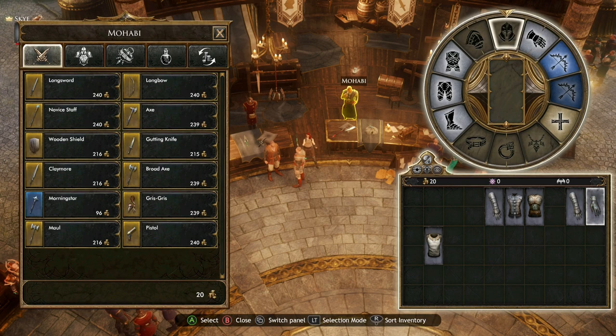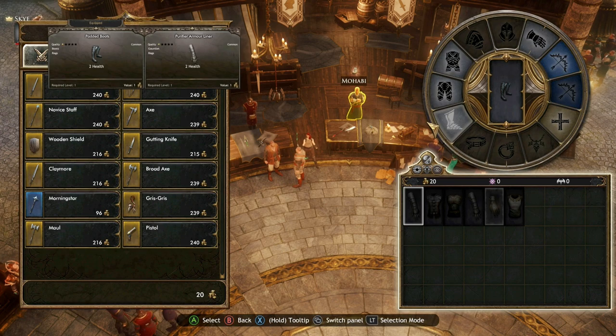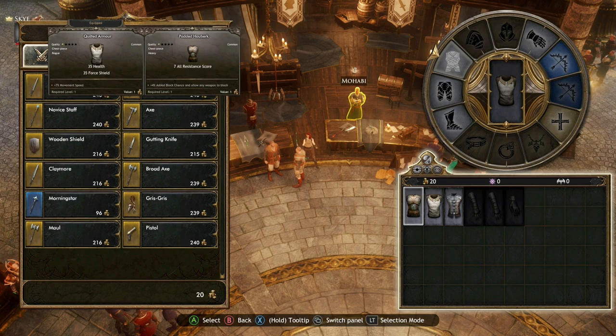Yeah, for some reason you have to actually select the area of stuff you want to sell. You can't just go on to anything. And he doesn't buy armor for some reason. Oh, he buys armor, but he won't buy the gloves and stuff. Also, we need to be careful here, because that's the one we've got on, I think. Plus 5% movement speed. Oh, it's not. It's a different one.